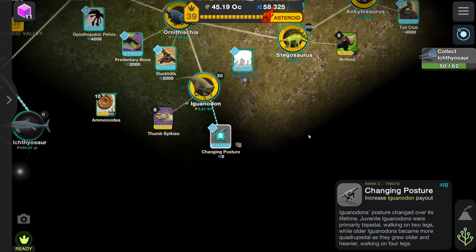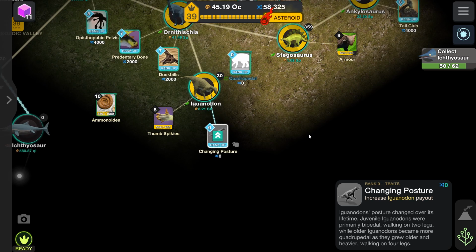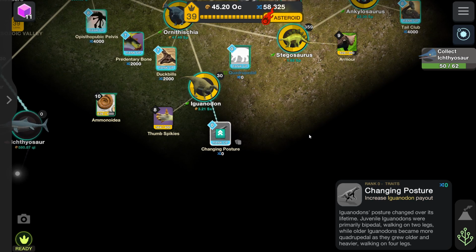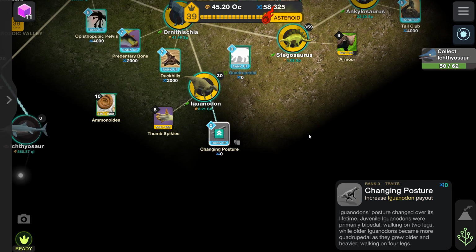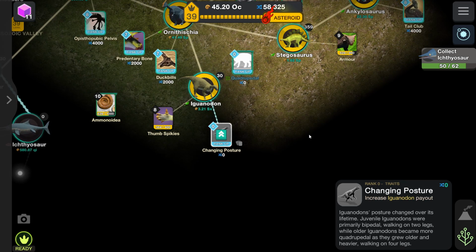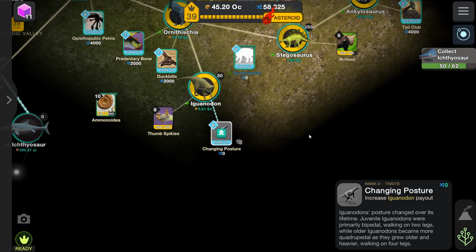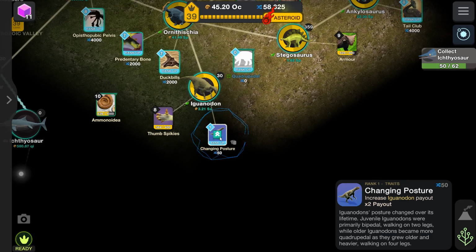I'm going to do like a scientific lecturer voice. Iguanodon's posture changed over its lifetime. Juvenile iguanodons were primarily bipedal, walking on 2 legs. That's 2 legs, ladies and gentlemen. While older iguanodons became more quadrupedal as they grew older and heavier, walking on 4 legs. I did not know that. I learned something today. Let's rank up on that.